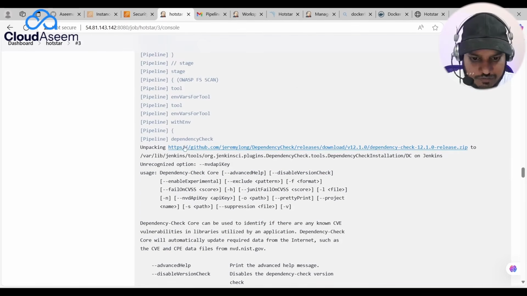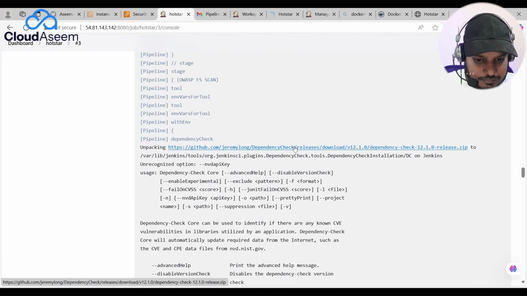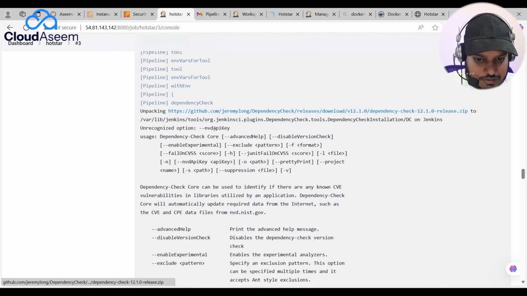NPM installation is fine. Unpacking, that's fine. Then after that, there's one NVD option we are using.